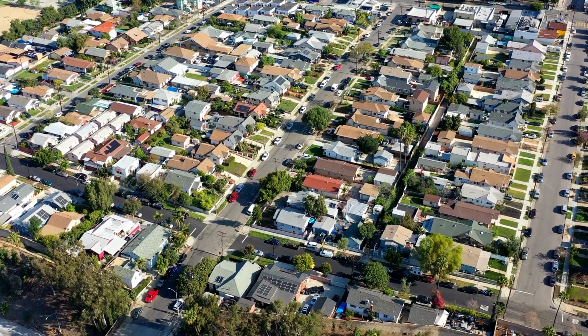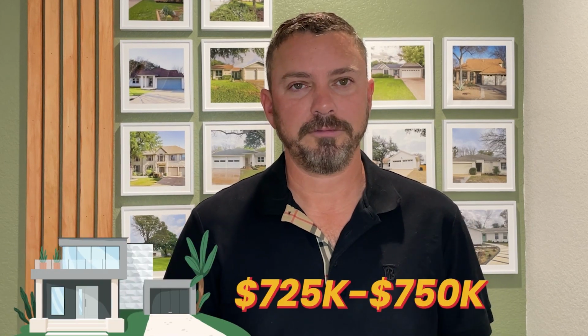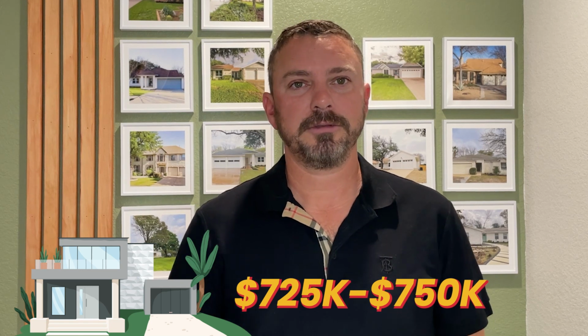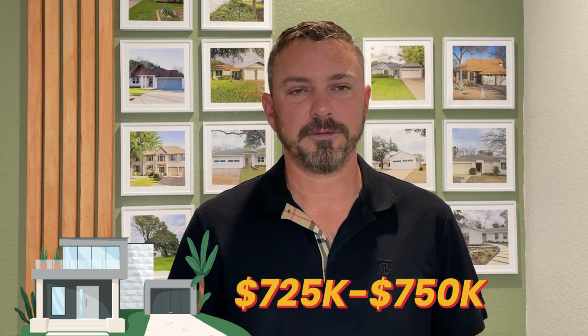And that's put a serious strain on the market. For instance, we have a house right now that the ARV, back in the spring, if we'd have sold it in the spring of 2022 here in the Austin market, we could have sold it for $725 to $750, probably in a weekend. Now that same house is priced at just below $650, so $100,000 less, and it's not moving.